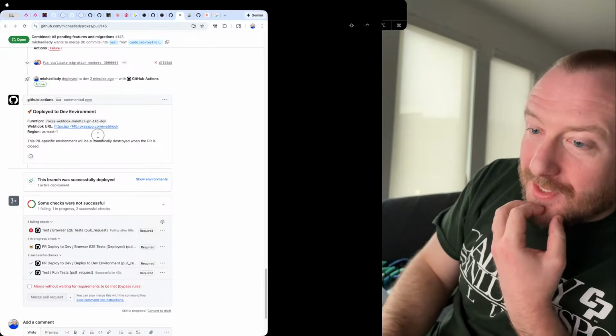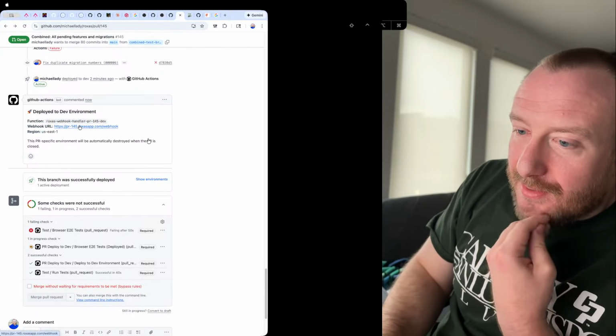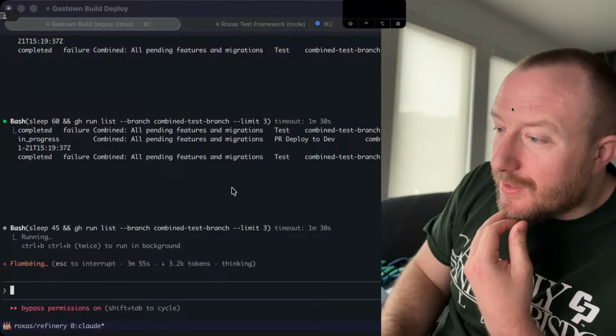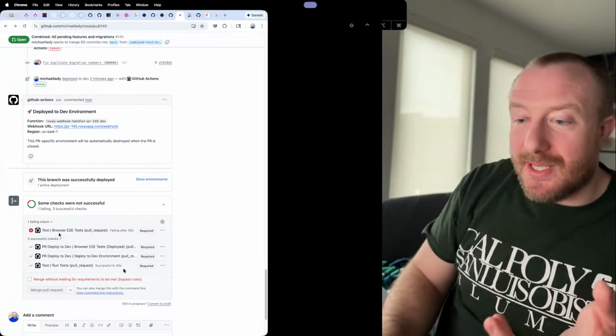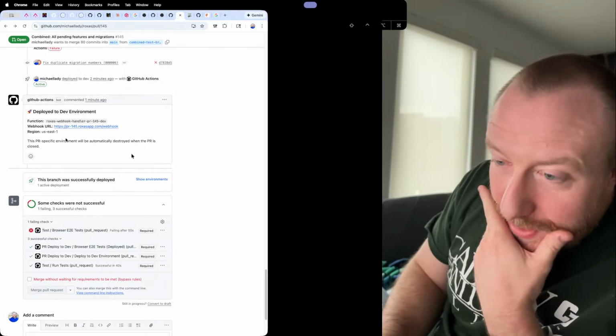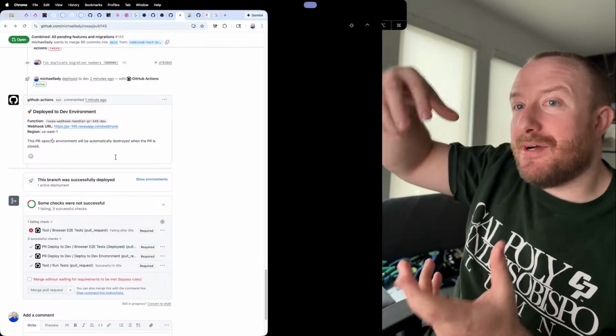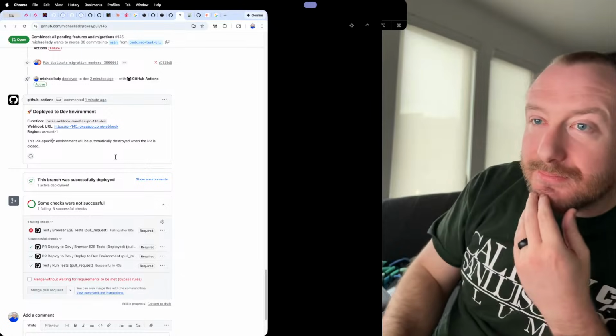It's using AWS Lambdas, and right now it's not working, so it'll figure that out. I have browser end-to-end tests that run, so it'll see that it's up now, but then the browser tests are failing.